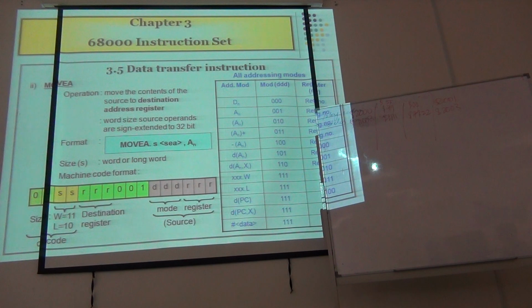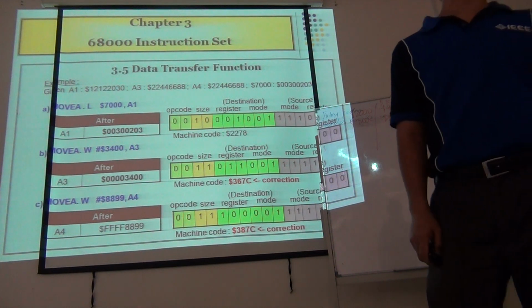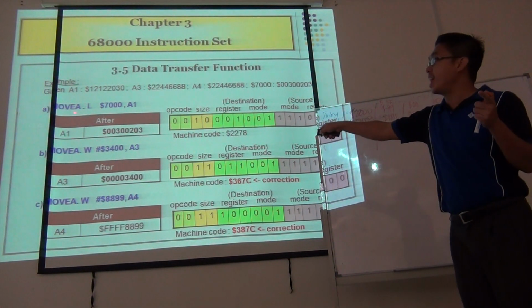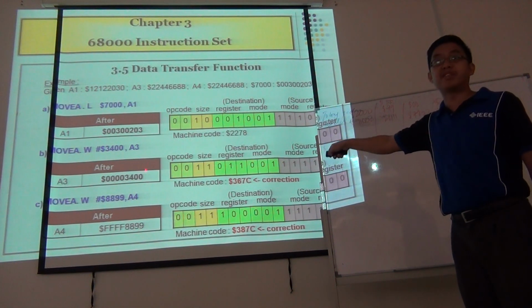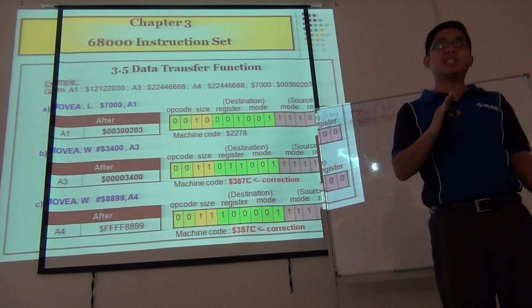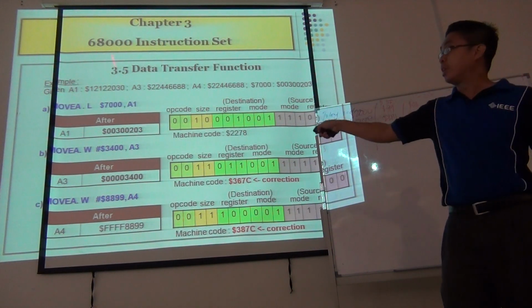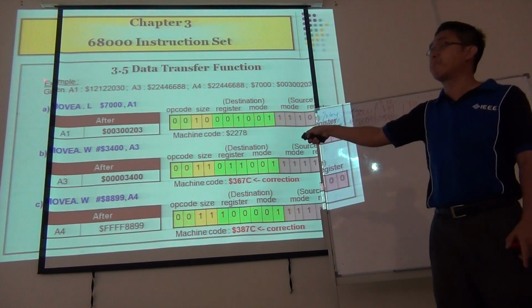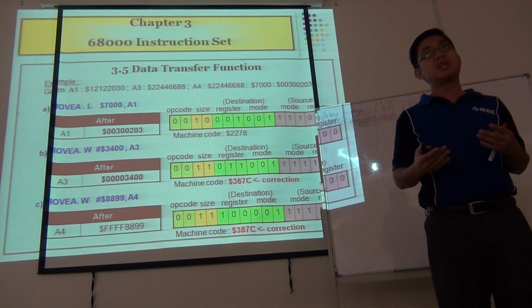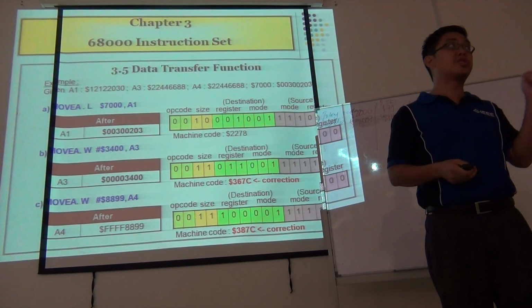Move address. Move address is also another revision. Remember that if move address, if dot word, you are going to use sign extend. Because of move A, the destination is always an address register. Move without A means that it's just byte to register, that's all. Byte, register to register, data register. Because the final destination is an address register, the command must be move address. When move address, the sign extend rule will happen if you use W. Remember that W, you have to use sign extend.